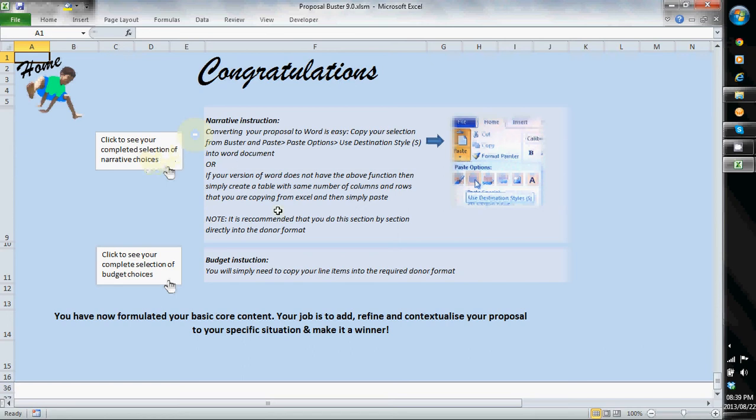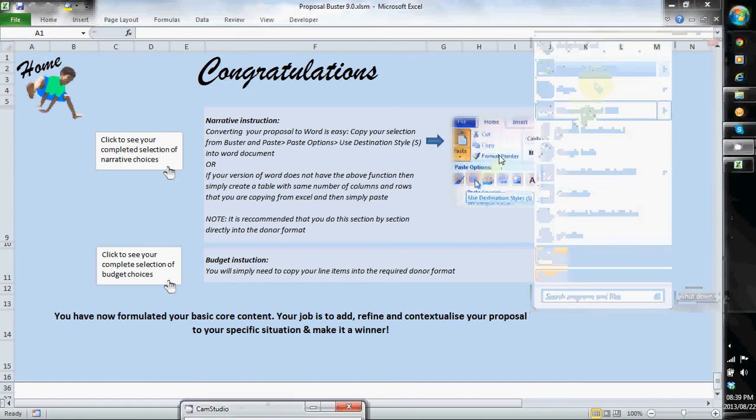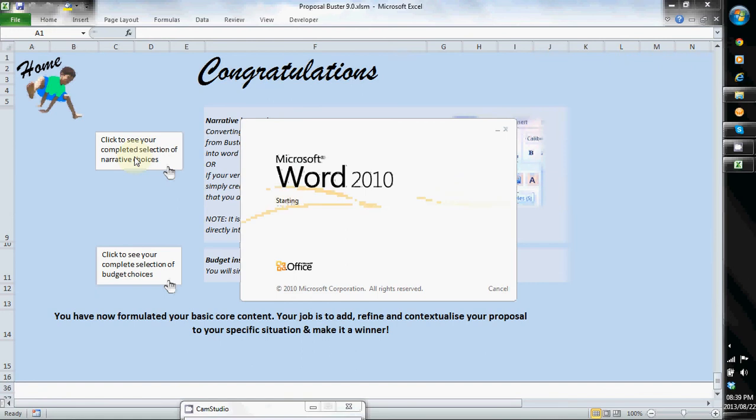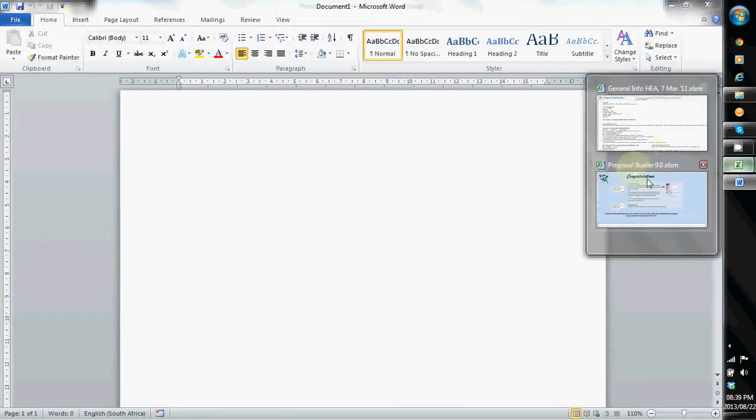Now, to convert this to a Word format, simply open a Word document, and I would suggest you copy and paste your sections one by one as follows.